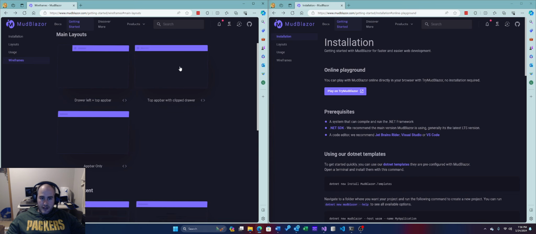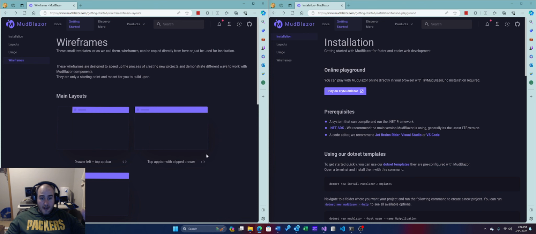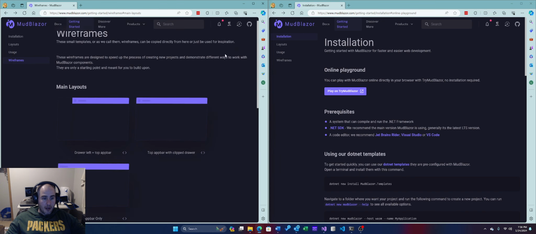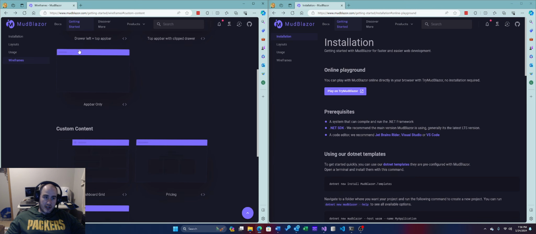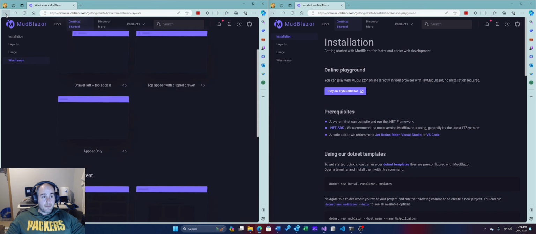And then this one is just, like I said, a top bar with a clip drawer, which I kind of like because it doesn't actually take up the toolbar on the top. It just pops the menu on the bottom, keeps this toolbar showing the whole time. That's a pretty simple one too. If you want to get it set up, you can put it inside there. And then the app bar will be just a bar on the top, and you got a little button over here to get you set up with that.